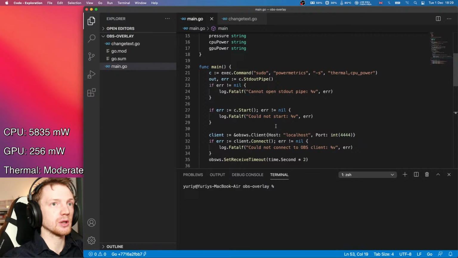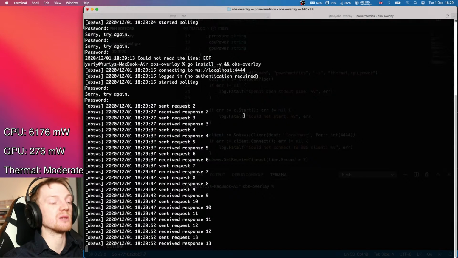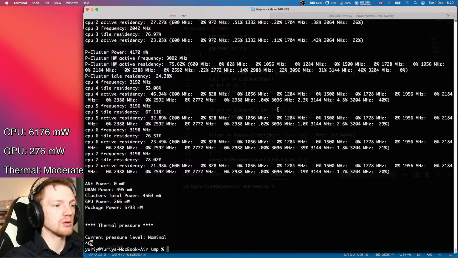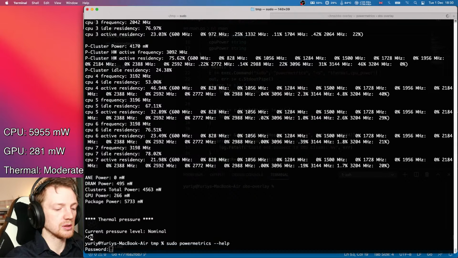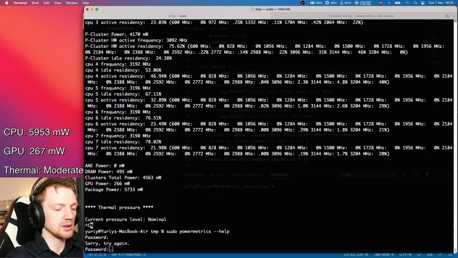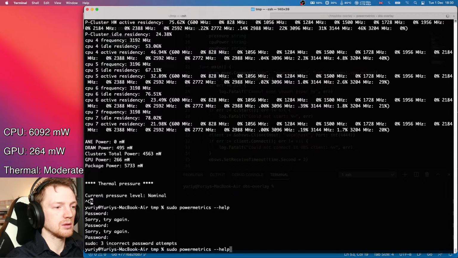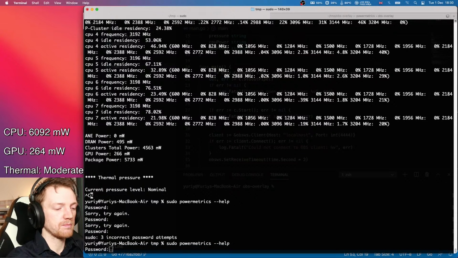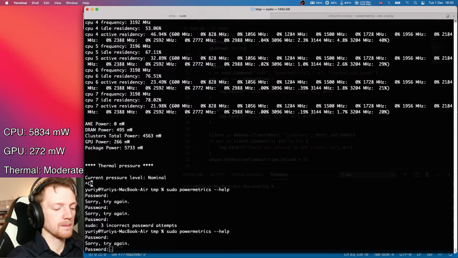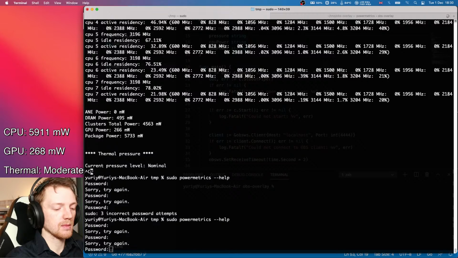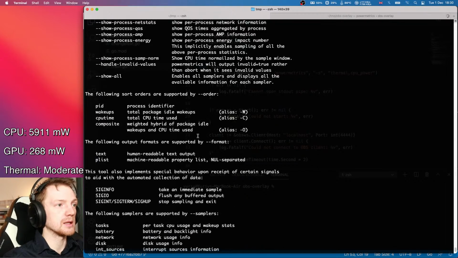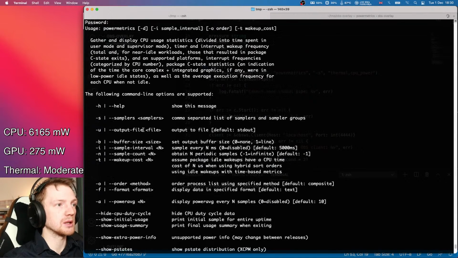So we can also try to reduce the timeout, for example. So the power metrics thing, you can see, if you can enter the password, of course. Yes, so you can see that it has a bunch of parameters.